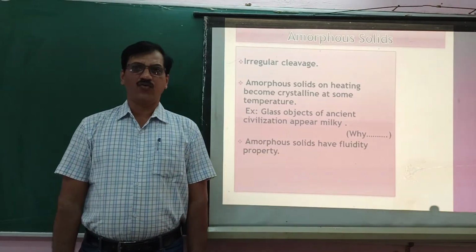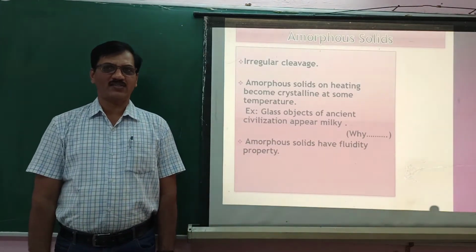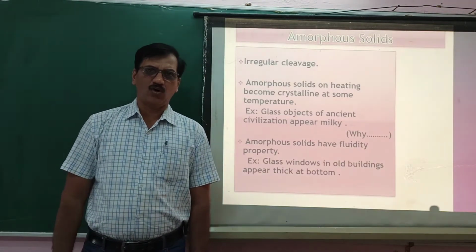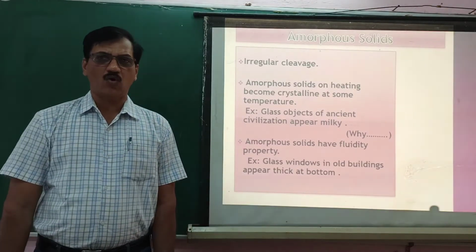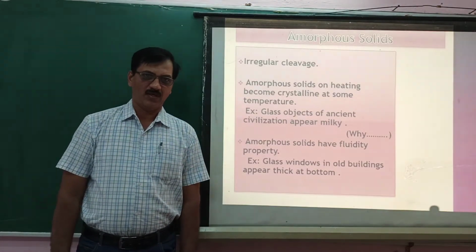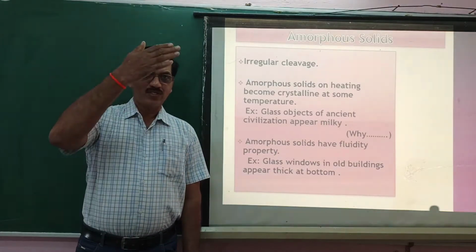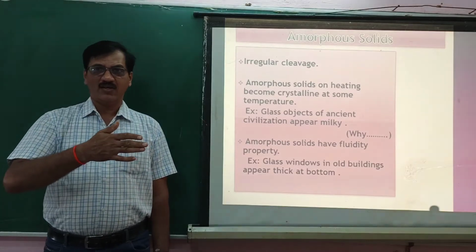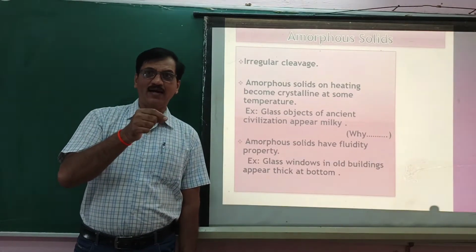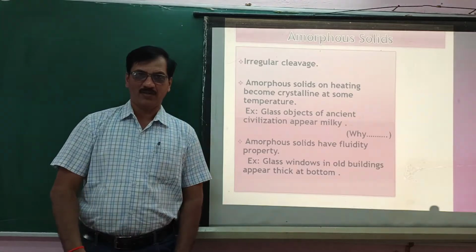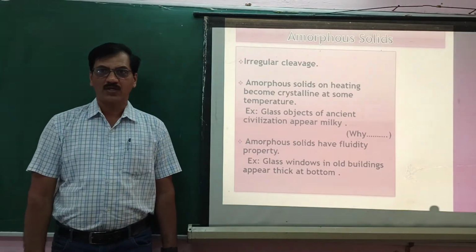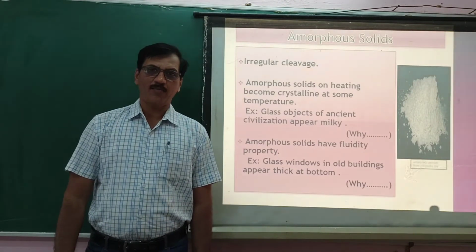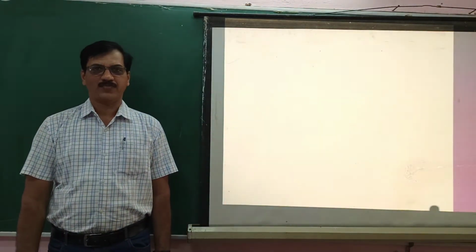Amorphous solids have fluidity. This we can also observe in the glass windows of old buildings, which appear thick at the bottom. The window panes, which are kept vertically, seem to be thicker at the bottom. This is our observation. Therefore, they are not called true solids. They are amorphous solids or pseudo solids.